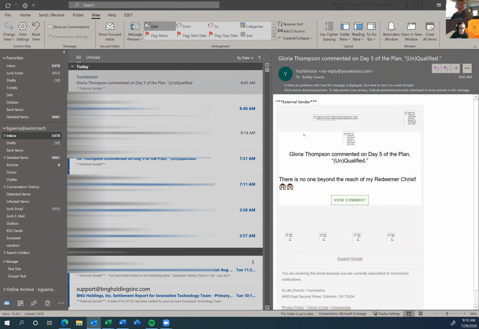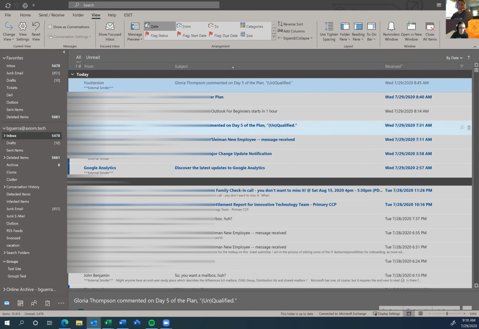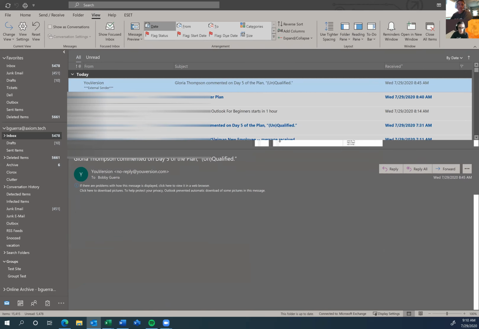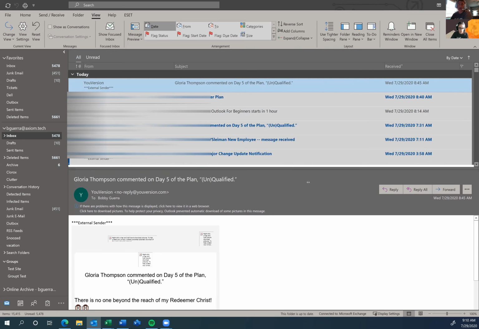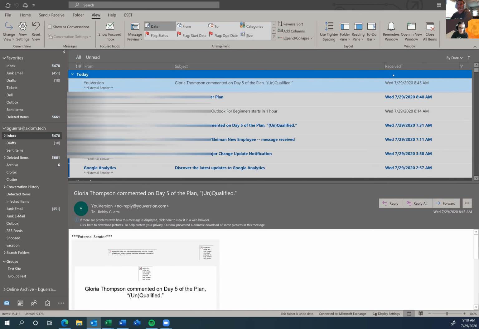I don't have as much real estate this way, but now I have the read pane this way. What's nice about that is I have a lot more left to right real estate. So if columns are very important to you, this is the right view to go, because now you're going to be able to see a lot more content across the columns that you may care about. And you can still get the preview down here at the bottom. Does that make sense?